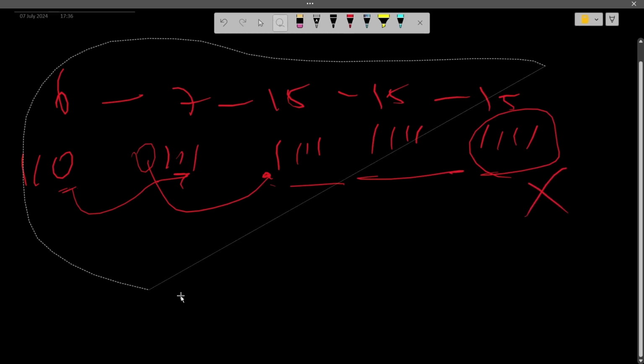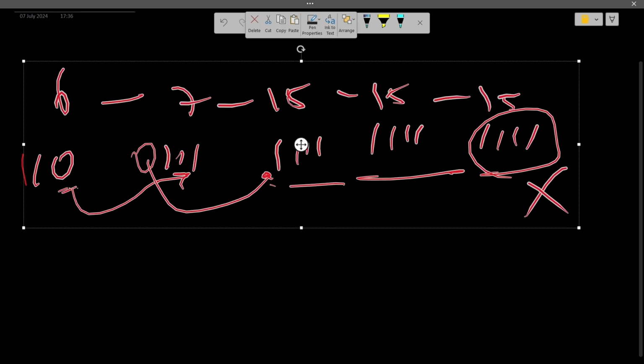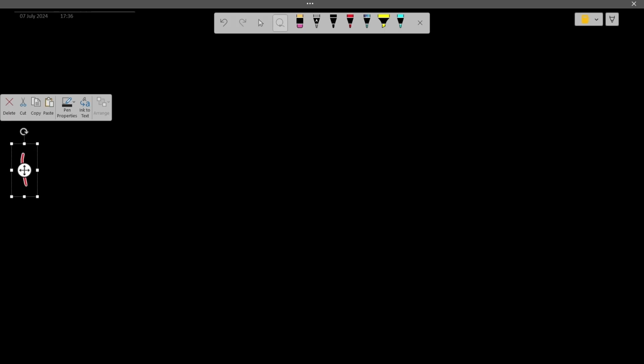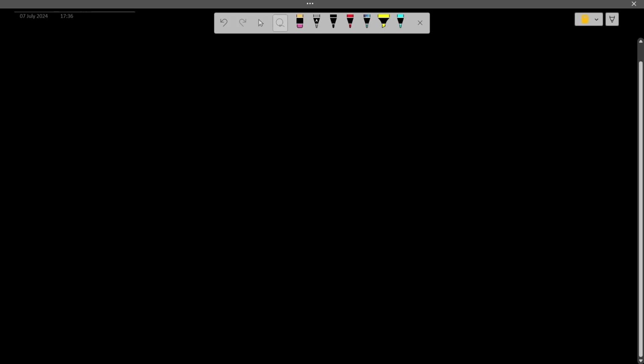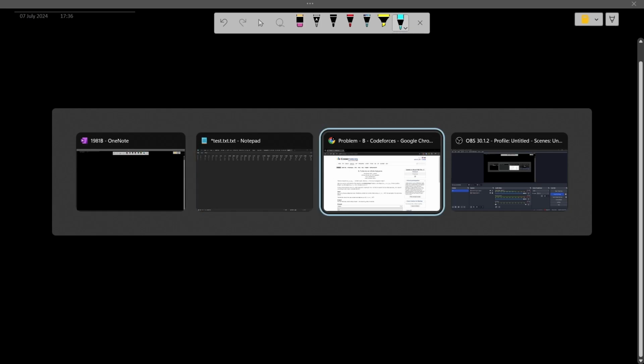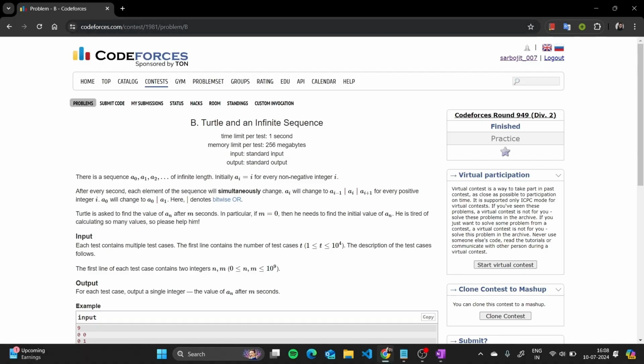For bit manipulation problems, when you've been given an array or some sort of range, you can try to represent these numbers in bits. They sometimes show you some pattern, and you can use that in your solution. But here that is not the case because we have an infinite sequence. Now, what else can we do?